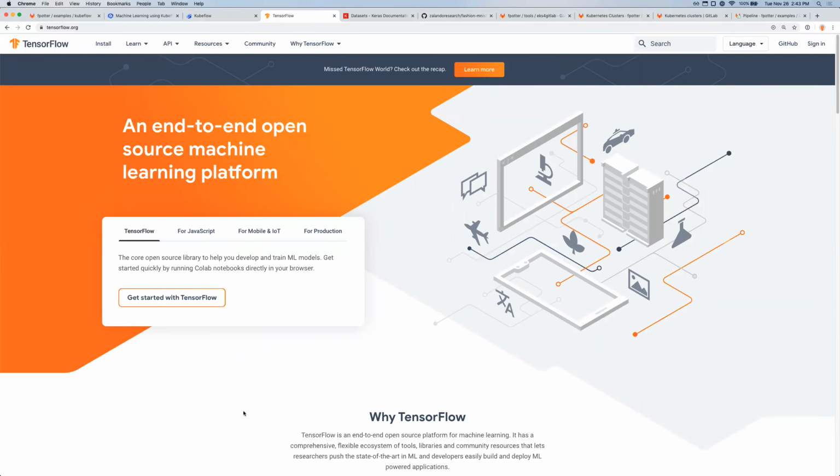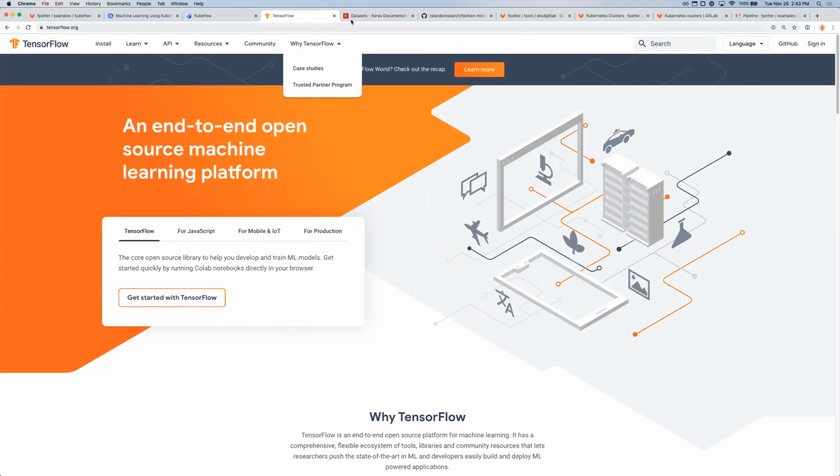Tensorflow, of course, is the big popular machine learning toolkit in Python developed by Google. We're using Tensorflow by pulling the Tensorflow image directly from Docker Hub the way we do other images, so we're bypassing the whole CoopFlow thing in this case. Tensorflow is used to train and run machine learning models.